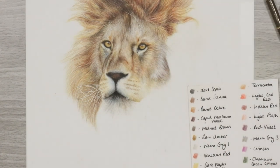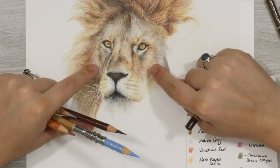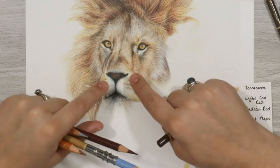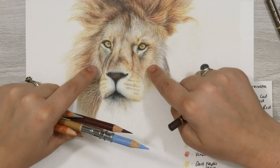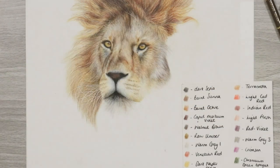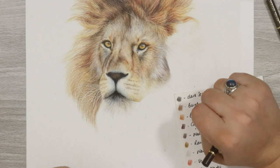So his face looks a lot more defined. You really want to kind of cinch him in sort of around the eyes. So from sort of the nose area, so where you're level with the nose, that's where you kind of want to start to sort of bow out and then cinch back in up to a little bit of a point at the forehead so that you've got that really round cat-like feature of the face there.